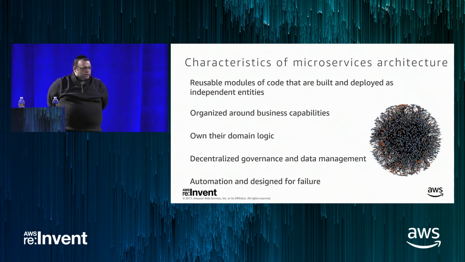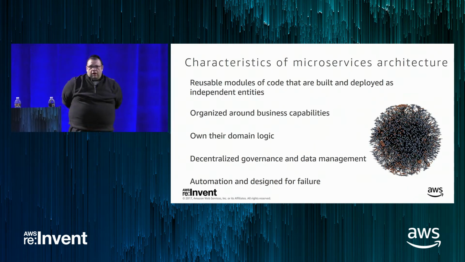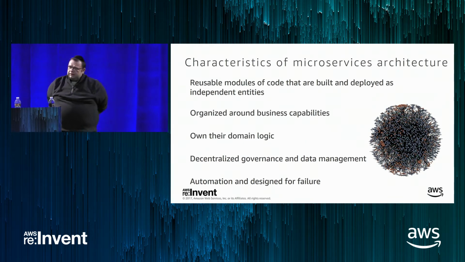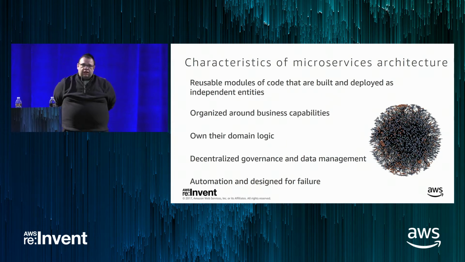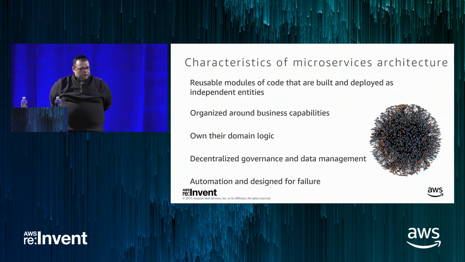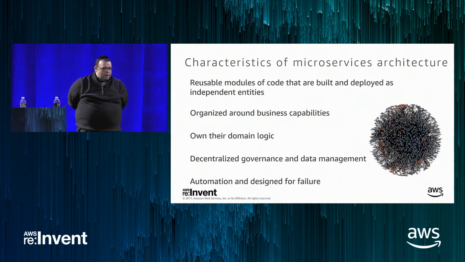Microservices will typically own their domain logic, and they'll have decentralized governance and data stores. From a data store perspective, a lot of times each microservice will leverage the data store of its choice. So if NoSQL makes more sense, or if a relational database makes more sense for specific microservices, you will usually use the data store that actually makes sense. And then you're also going to start seeing a lot of decentralized data governance, right? So Barry's going to talk about concepts like bounded context, and he's going to talk about eventual consistency. Those are some of the things that you see when customers move to microservices.